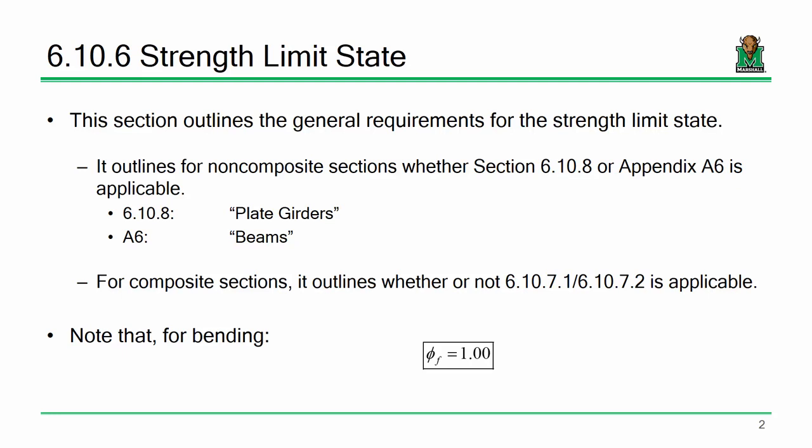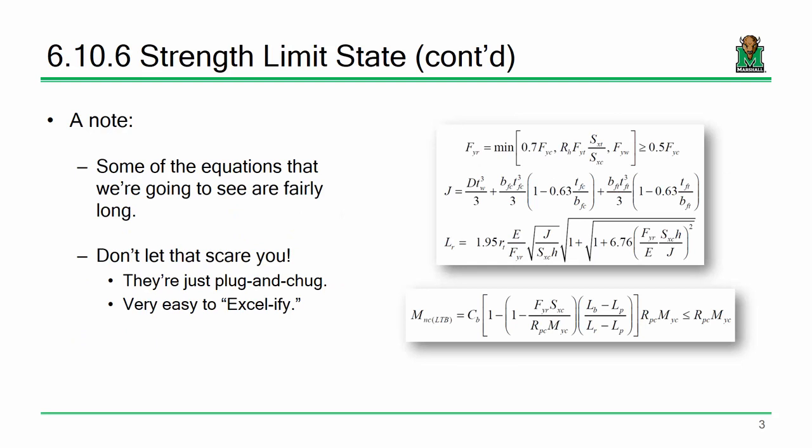Now, one of the things that I want to illustrate right before we get into this is that no matter what, for bending, our resistance factor phi is 1. So it makes life a little easier. Everybody good? All right.